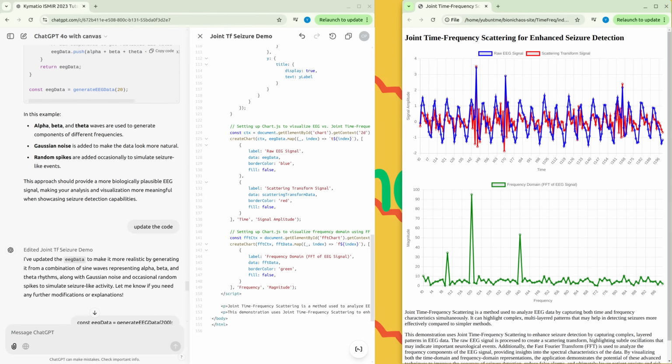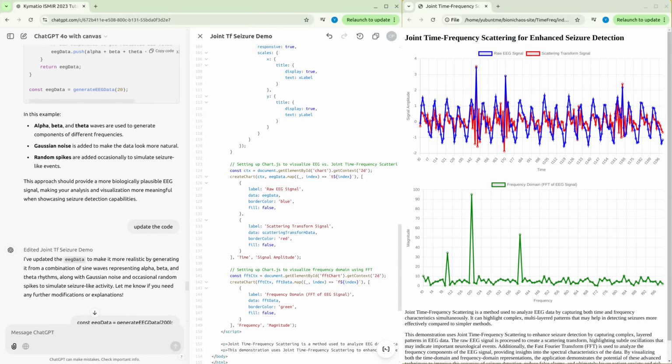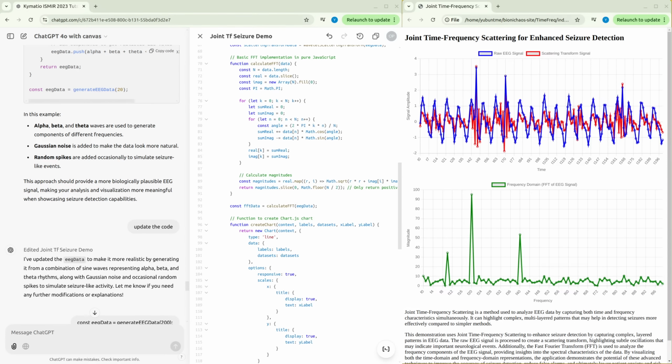I'll make this a bit smaller. And we're just editing in the text editor. We're making 200 data points.